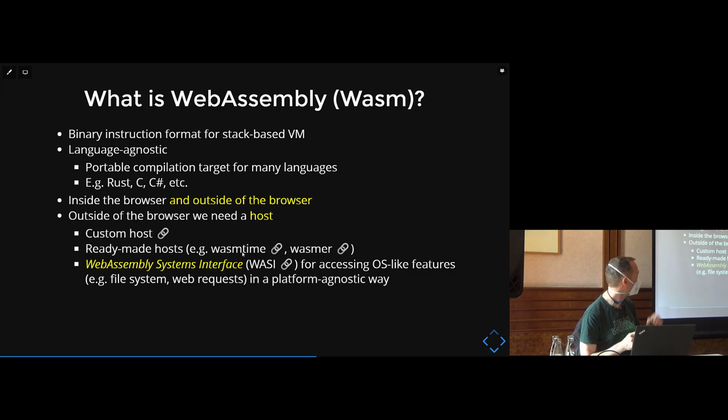And for that, a very important project comes into play. That's WebAssembly System Interface, short WASI. So Wasm plus WASI is what makes WebAssembly really, really interesting. Because WASI is a little bit like the container runtime. WASI is a boundary between your code running inside the WebAssembly sandbox and the operating system. And it protects your precious servers from WebAssembly code going rogue. Because it can only access, for instance, those file system parts that you allow it to execute.